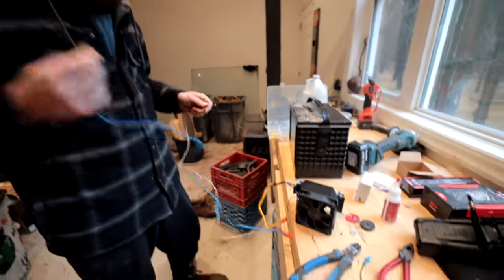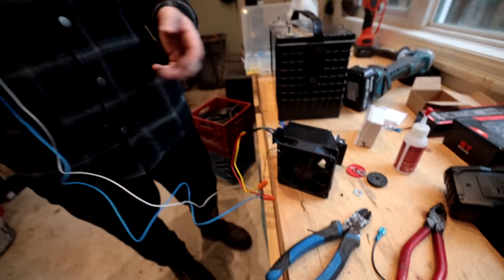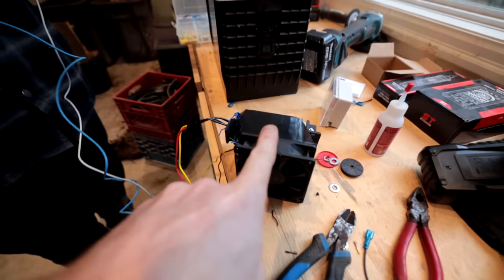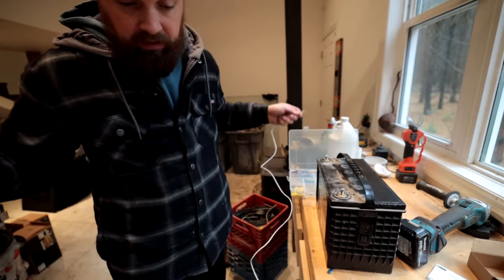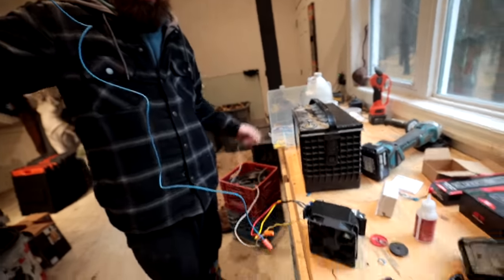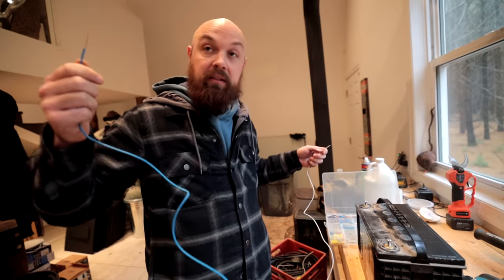That's right. So we've got 12-volt wires wired up in parallel. We got 12-volt power to the fan, 12-volt to the heater, and 12-volt on the battery. This is my negative. This is my positive. How do you know that? I'm guessing. Okay. All right.